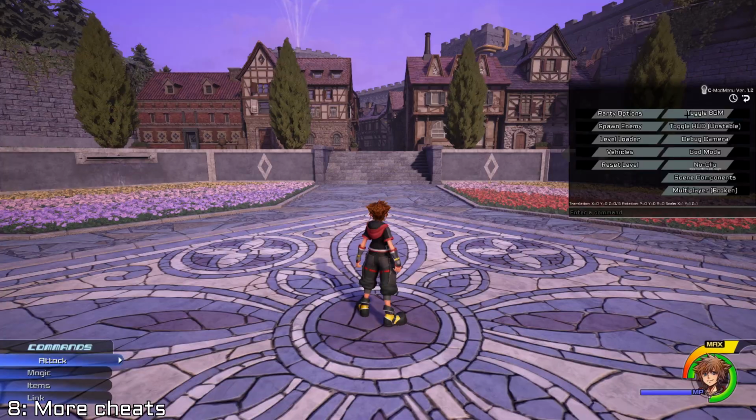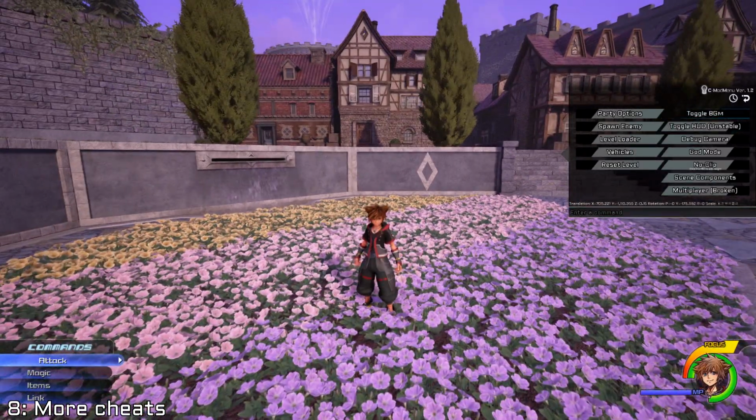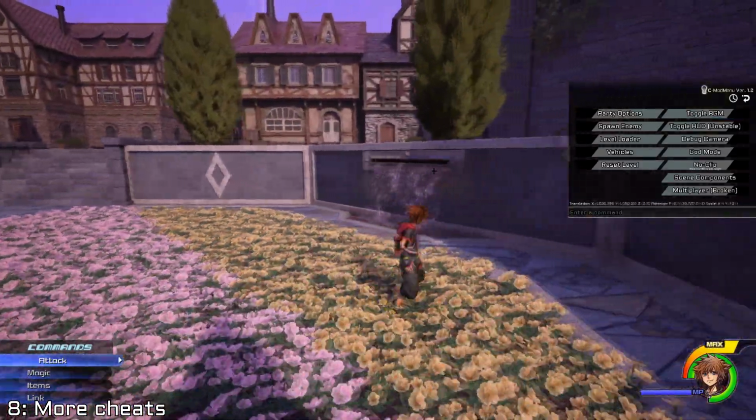Now, on the other side of the menu, I've added a lot more interesting cheats that may be useful for some people. The first thing I've added is a toggle BGM button, which lets you easily turn the BGM on and off.